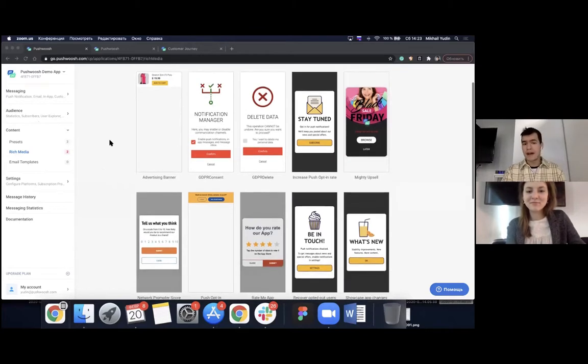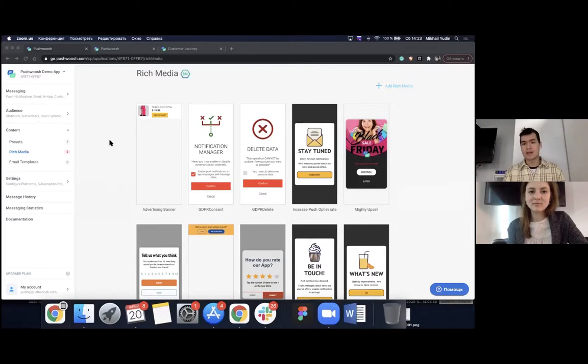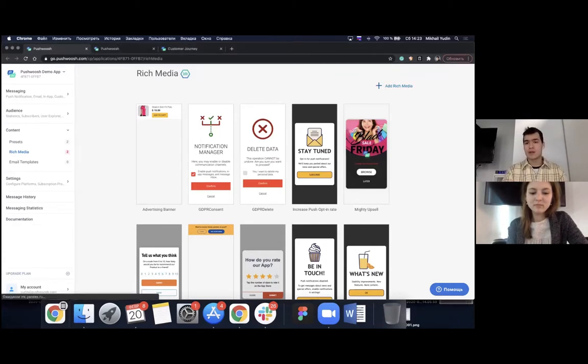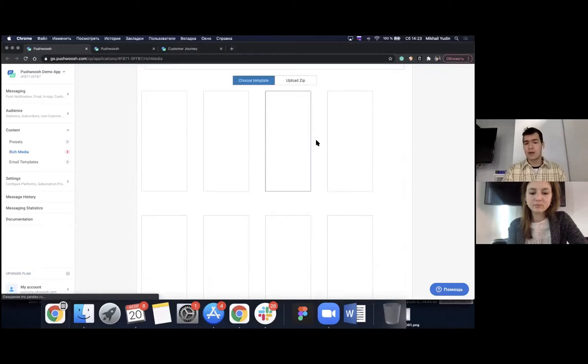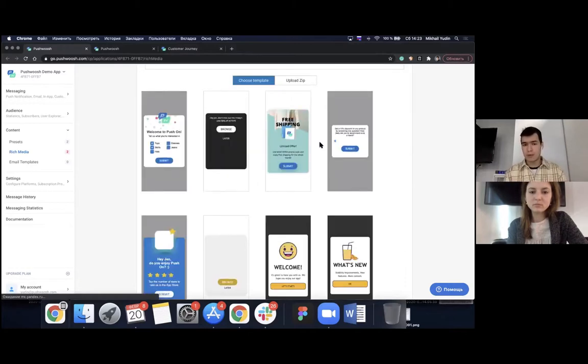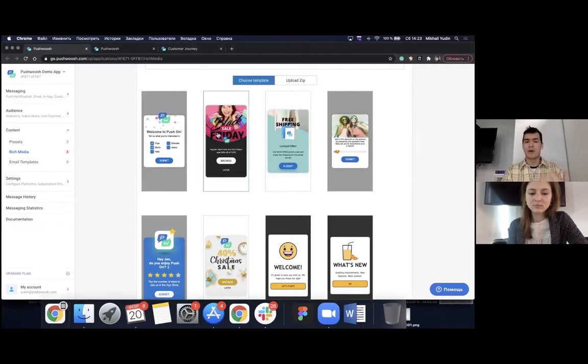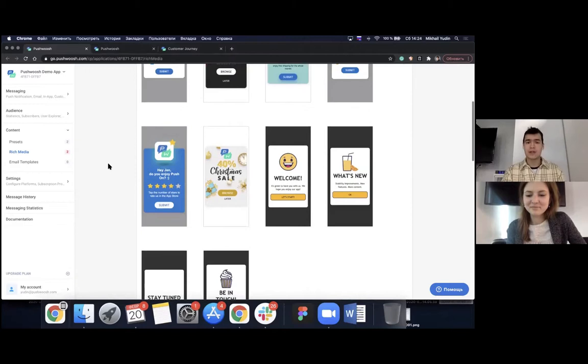We already have several predefined rich media templates that you can use, so you don't need to ask your designers or anyone else to prepare something for you. You can always create a new rich media that you'll be able to use in-app using only our interface and the content that you have on hand, without having to ask anyone to help you. We have several templates that will help you build this content.